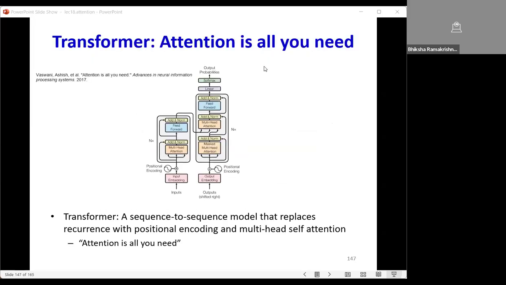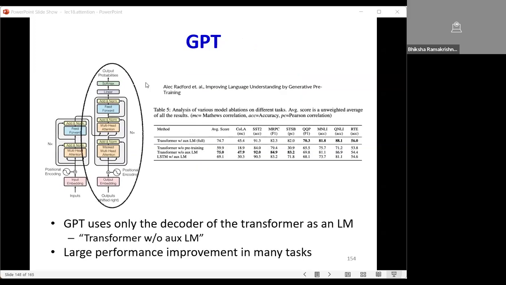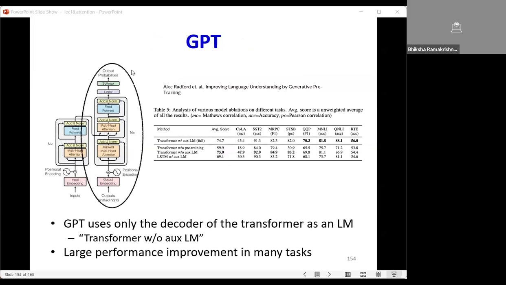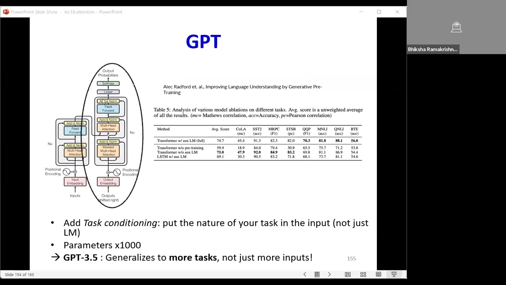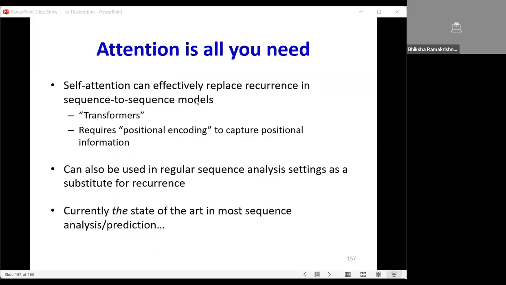And so this was this famed Attention Is All You Need paper, where they eliminated recurrence. And of course, one last thing they did was to make these things residual networks. And this thing changed the world. So I have a bunch more slides on this. There's an encoder-decoder model. GPT is just the decoder side. It's a language model. BERT is the encoder side. It derives representations from the data.